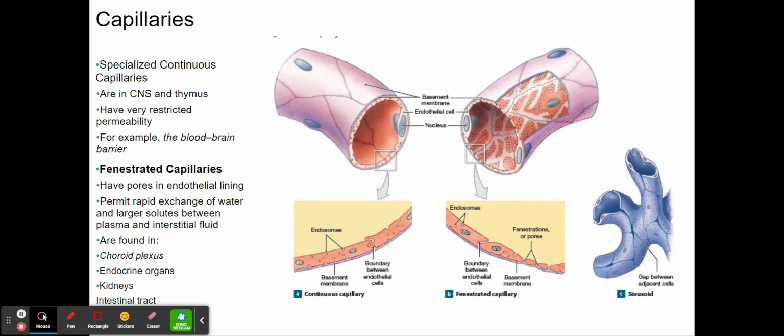Fenestrated capillaries contain windows or pores that penetrate into the endothelial lining. The pores allow rapid exchange of water and solutes between the blood and the interstitial fluid. Examples of fenestrated capillaries include the choroid plexus of the brain and the blood vessels in a variety of endocrine organs, such as the hypothalamus and the pituitary, pineal, and thyroid glands. Fenestrated capillaries are also found along absorptive areas, the intestinal tract, and at filtration sites in the kidneys. Both the number of pores and their permeability characteristics vary from one region of the capillary to another.